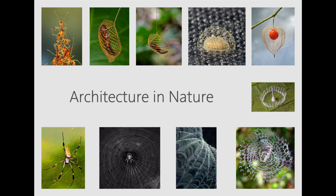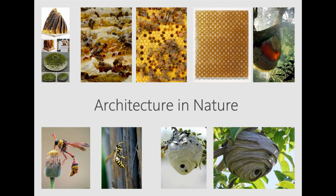After this, I started looking at architecture and nature, seeing how caterpillars build their cocoons as well as spiders and how they build their webs. I looked at how the angles of a spider's web and a caterpillar's cocoon are crucial to the strength of the structure. I then looked at bees and how they create beautiful architecture. I started seeing how bees utilize triangles, squares and hexagons to create the structure of the interiors of their hives.